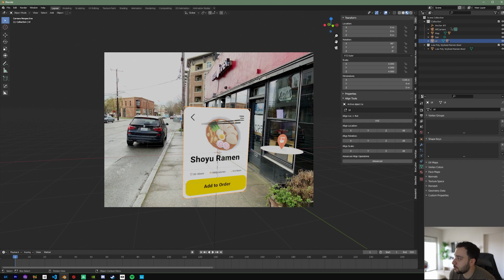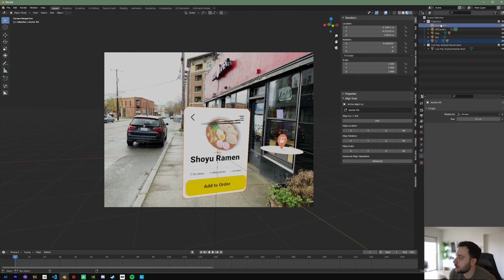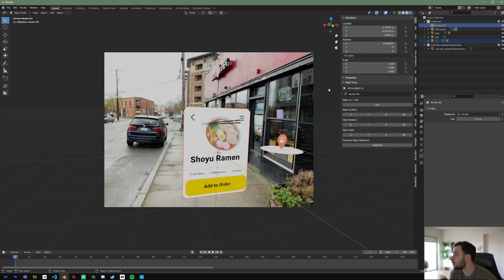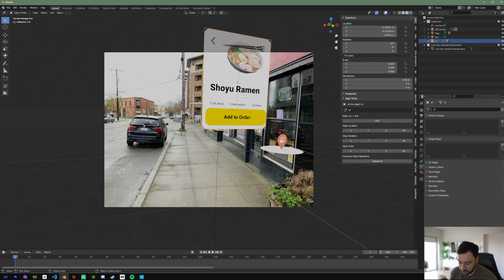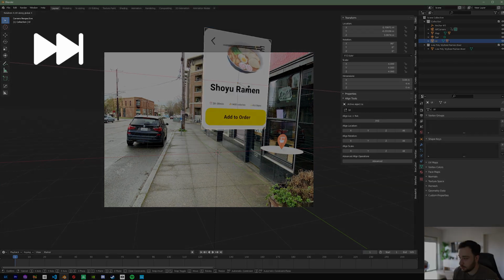So we're going to select this UI, select this empty point up here. It's anchor 0 in the outliner. You can also select that. And then choose Align Location over here in the Align tools and click All. This is going to very nicely align it without doing that eye work of trying to figure out exactly where it is. So we're going to put this in position real quick.